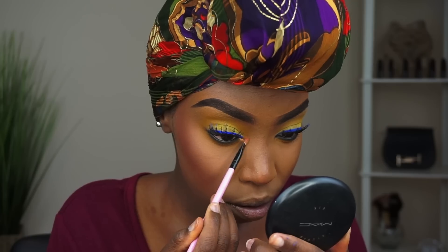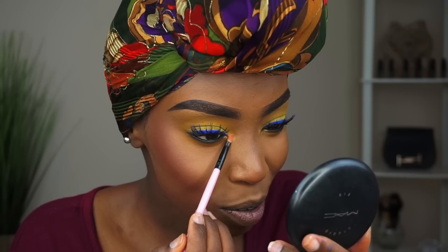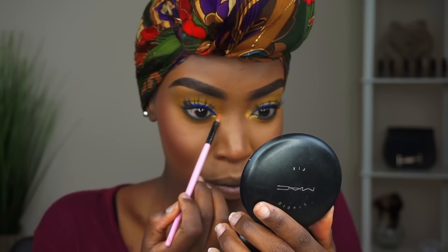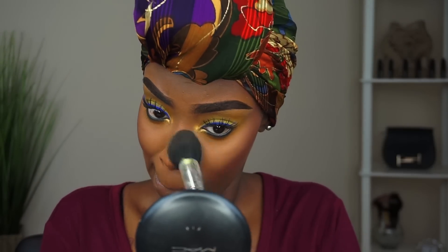I need a gold — a very bright gold — just grab this color to put in our inner tear duct. It's not as bright as I want it to be. Yes! We're going to use the gold from the Crayon Case as well. I know exactly what I need — look at that. When I want gold, I mean I want gold. Then take the same powder and dust off the fallout with the powder.